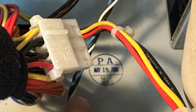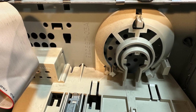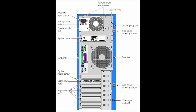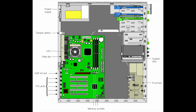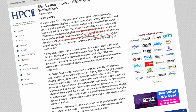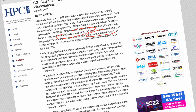The case reveals itself with a production date from May 2000 and features this mounting cage here that could accommodate the standard PC speaker. Though that was not necessary, as the mainboard already has a piezo speaker equipped. So all in all, when considering the images from the SGI 230's owner's guide, this system seems to be in a more or less original configuration, which originally sold with a starting price of $2,775. But then, in June 2000, the prices were already cut down to $2,420 for the entry-level configuration, though I have no idea what the original entry-level configuration really was.